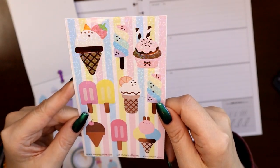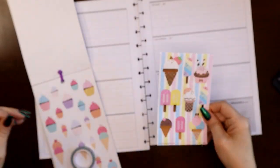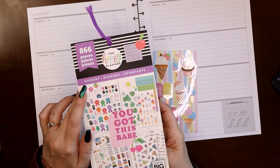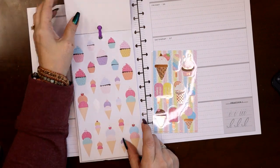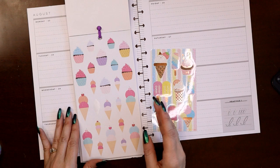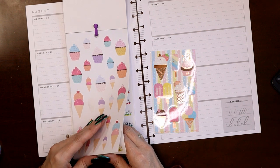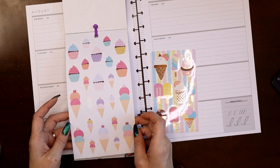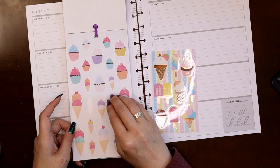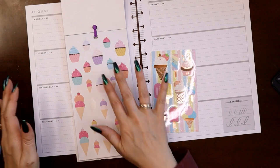I'm gonna have to pick pens, maybe pink, blue, yellow, like the stripes, and a brown or something. And then I came across, doing a video earlier in the week, the horizontal video I was doing back to school, and I flipped past this page, and I feel like they go really well together. Although a lot of these are cupcakes, maybe they're like miniature ice cream cakes, because my birthday's in June, and so I ended up with an ice cream cake a lot as a kid. Who says a cupcake is just a mini single serve cake, right? Who says you can't have a mini single serve ice cream cake and it might look something like that? I don't know. But obviously ice cream cones.